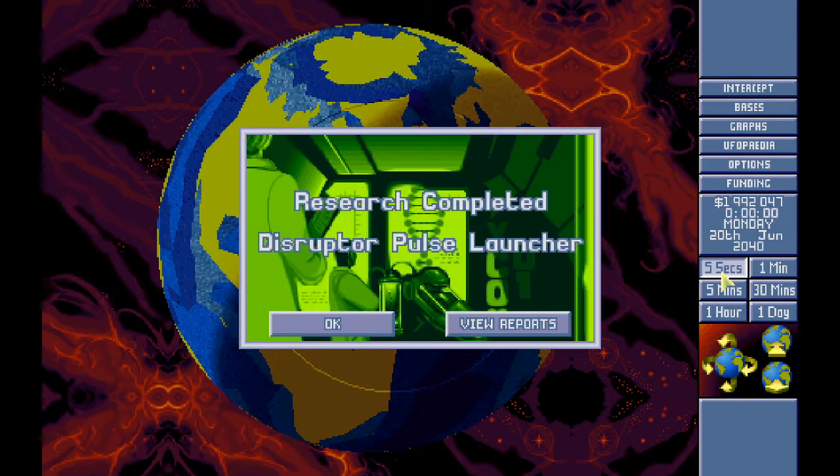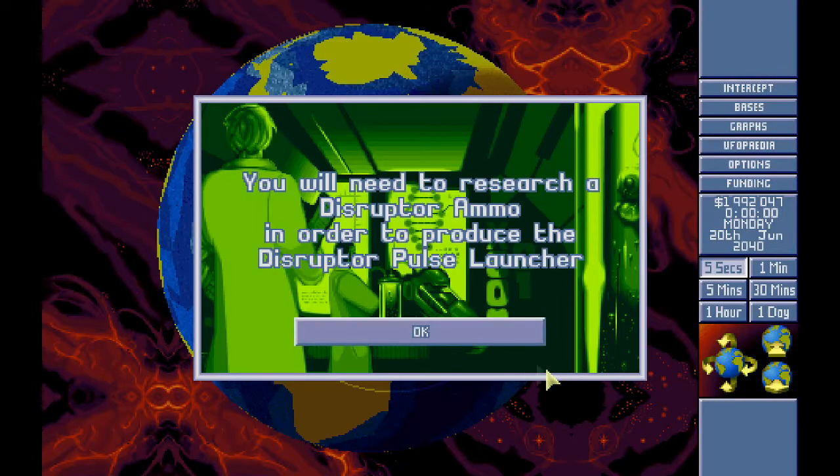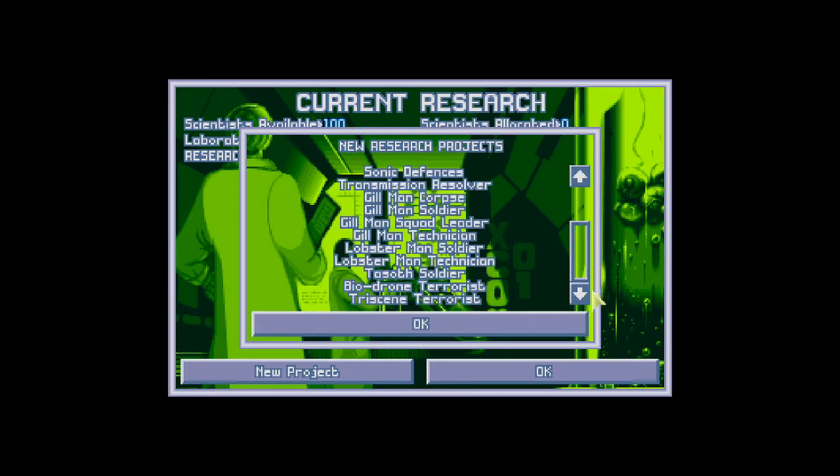Okay. Very happy with how that went. Yes. Research complete. Disruptor pulse launcher. This is an alien aquatic use only guided weapon firing self-propelled disruptor projectiles. When you click to fire the weapon, it will generate waypoints for the projectiles to follow. When you have positioned enough waypoints, click the launch icon. So, yeah, it's basically the blaster bomb launcher from the first game. It is a guided missile that doesn't really ever miss. It's endgame. It is immense. So, now we are going to research the ammunition for it.